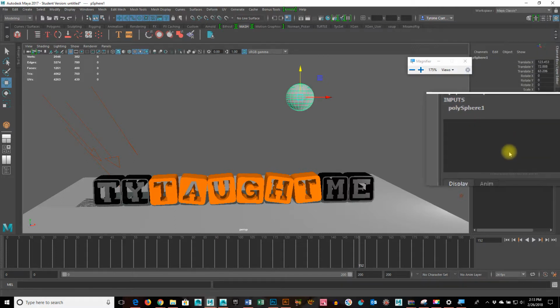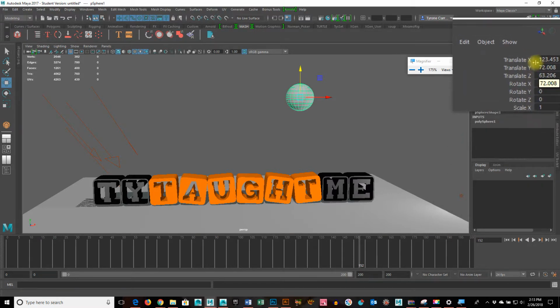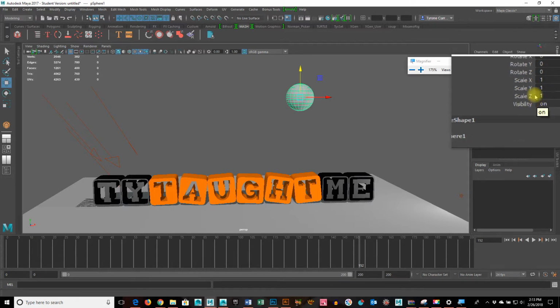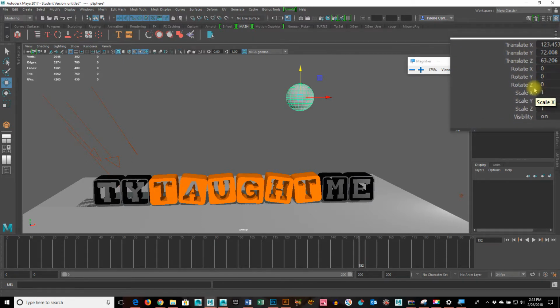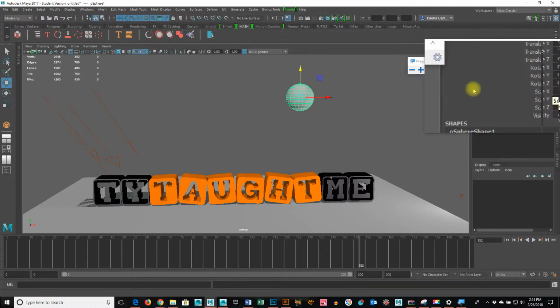So when I set a key, S sets a key for everything here. Sometimes I don't want that. We'll go over that in a second, but right now, just for simplicity, I'm going to press S.